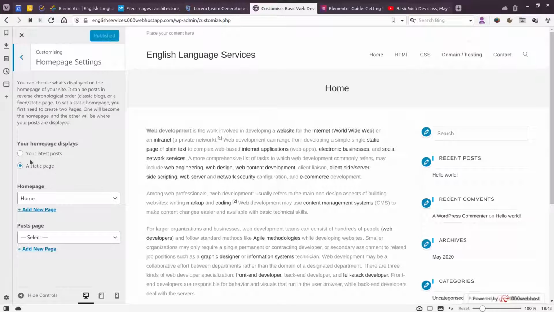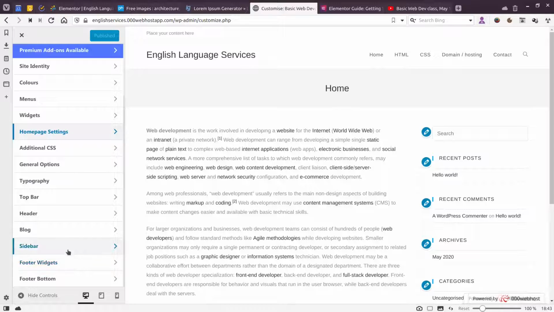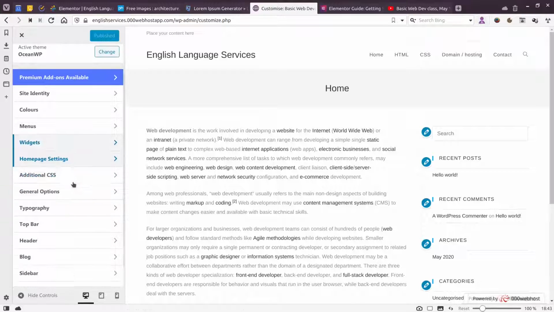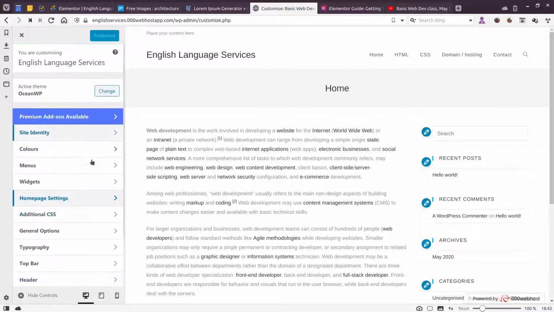Make sure that it's a static page. So that's the setting that I changed previously. Okay, so you can see that you have all these settings here, but probably we don't need to worry about any of these at the moment.